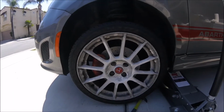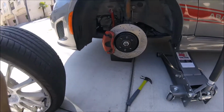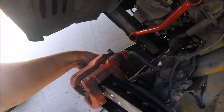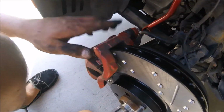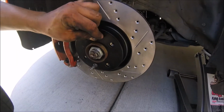Alright, so side one there is done. All you really do is pull the wheel off, and then you pull the caliper off to change the pads. These two 13s right here, and then there's a couple 19s right there. So those are pretty easy to get off. Those will slide this baby off right here, and then you can change out the pads. And these two 12s right here will hold in the rotor. They barely hold the rotor in, honestly. It's mostly the four wheel bolts that hold it in, so it's pretty easy to swap out. It took me about 20-ish minutes to do this side.